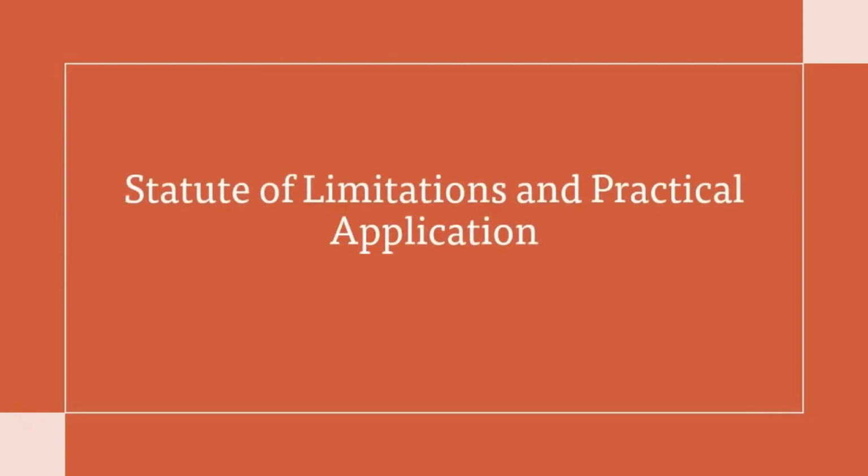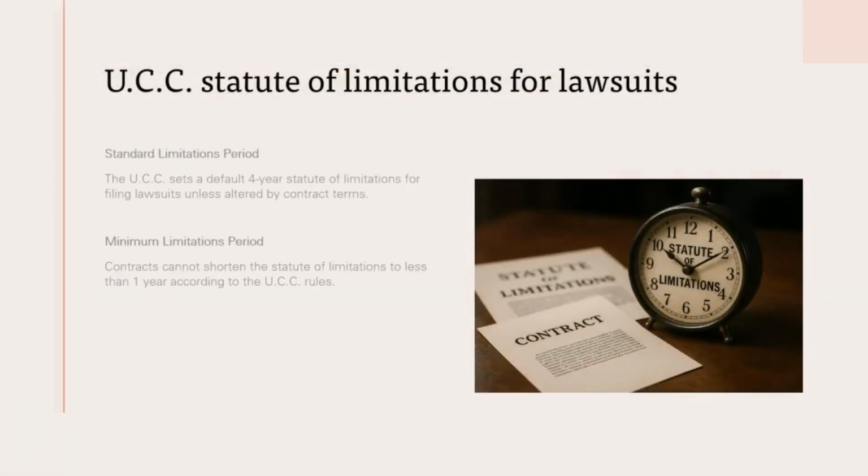And I think this is the last topic besides the practical applications, which is normally last, but this one covers statute of limitations and practical applications. The statute of limitations is 4 years under the UCC for suing for breach of contract. If you wait longer than 4 years, you can't bring a lawsuit because the time has expired. Now, a contract may provide a different term, so you would look at that from the contract as well. And parties, however, cannot agree to a statute of limitations period that is shorter than 1 year, but they could agree to something like 3 years or 10 years, or they could agree to longer than 4 years, which is what is provided in the UCC.